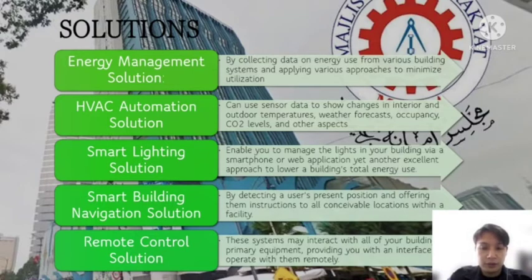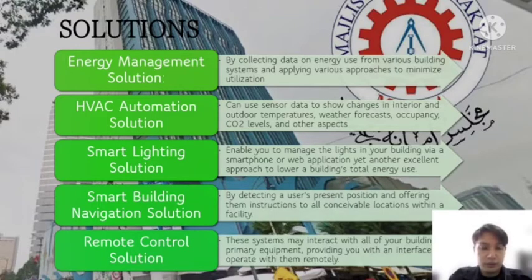For the previous 3 to 4 decades, atmospheric CO2 level has been rising, but we are now at the tipping point when we must help the cycle. Energy management solution, which is EMS, can assist in the area by collecting data on the energy use from various buildings to apply various approaches to minimize utilization. In addition to automated device and system modification and reprogramming, EMS can give you real-time energy use information and estimate future demand.